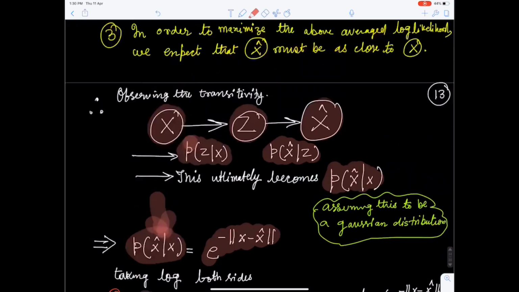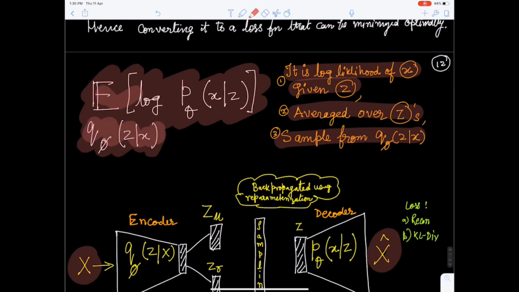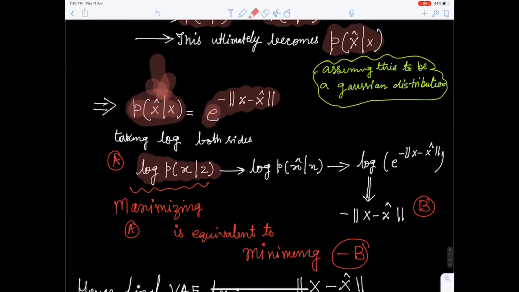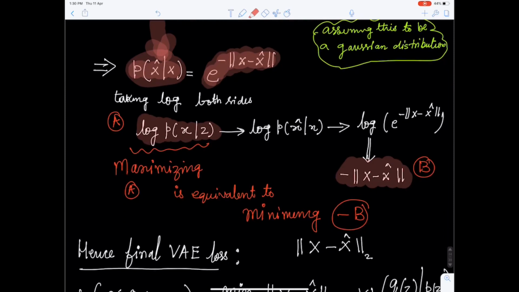Now I wanted to say that the expected value that I have just shown, I want to maximize this, and it can be realized in multiple ways. One way of realization is that I want to maximize this, so I want to minimize the x minus x hat thing. That is why I said that suppose this probability distribution is actually the Gaussian distribution. If I take a log, it essentially becomes this. Now this is your MSE. This is the MSE, because we have seen that the log likelihood you want to maximize, then the minus of this you can minimize. Yes? E power minus L2. If I take log, then you will get minus L2. If you want to maximize log likelihood, you have to maximize this term and you can minimize that term. That is the MSE that is getting minimized.